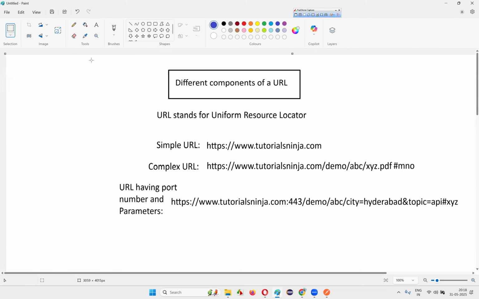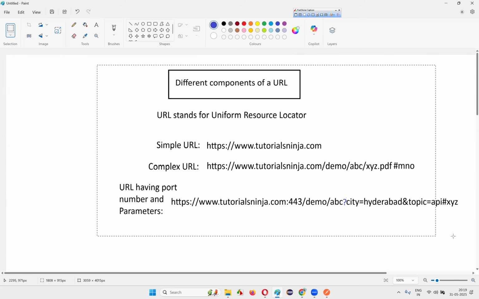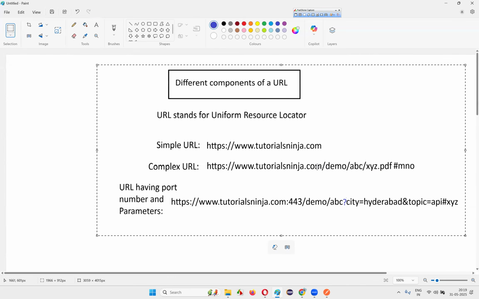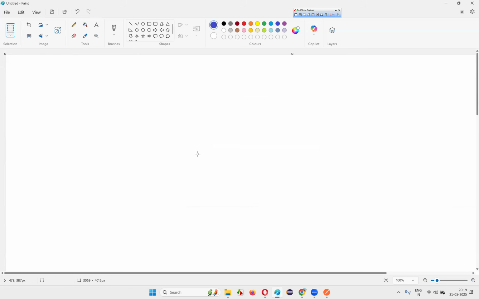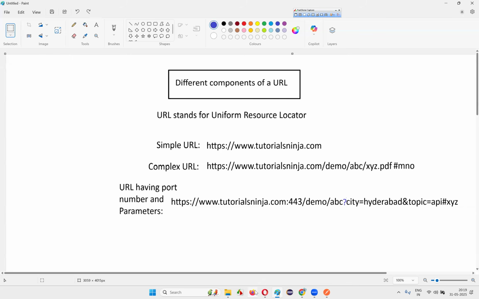I have to remove this. Here, a forward slash should not be there. As per the requirements, a question mark should be there here. That's what you need to understand. Now it's good. I'll be sharing all this information as notes in the Telegram group. Just give me a second.